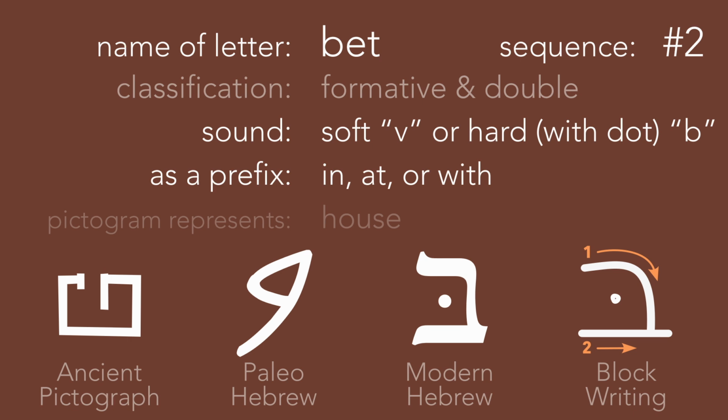By the way, Paleo-Hebrew and Modern Hebrew are both forms of writing that are used in the biblical manuscripts we have available to study, including those found in the Dead Sea Scrolls. The modern Hebrew style of letters was actually originally known as the Aramaic alphabet and was gradually adopted to replace the Paleo-Hebrew alphabet.